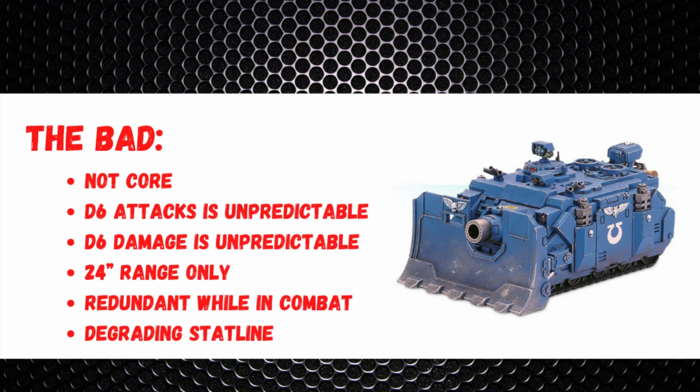As for the bad, they aren't Core, so synergy is few and far between. D6 attacks is unpredictable, the same applies for the D6 damage roll. You could roll a 1 for both, which really sucks. Okay, you do have command rerolls, but you didn't really plan on spending them with your Vindicator.